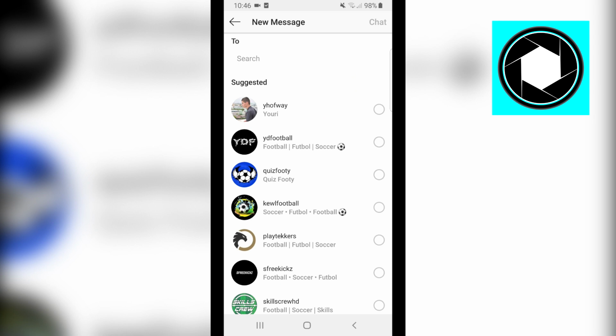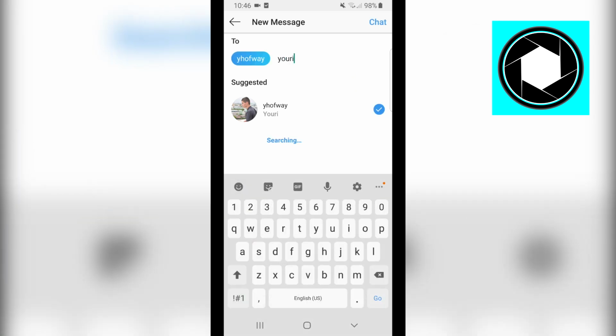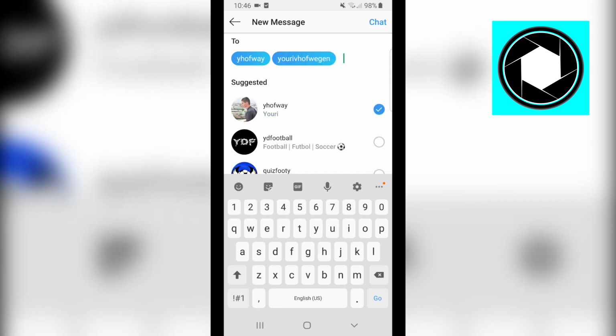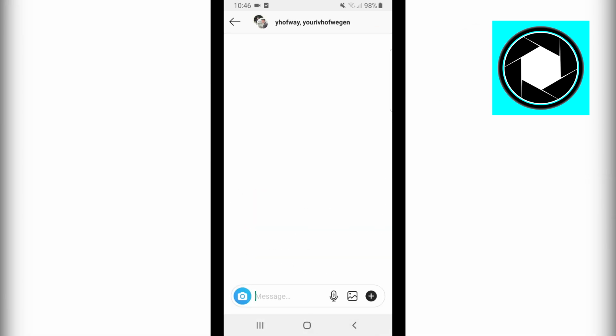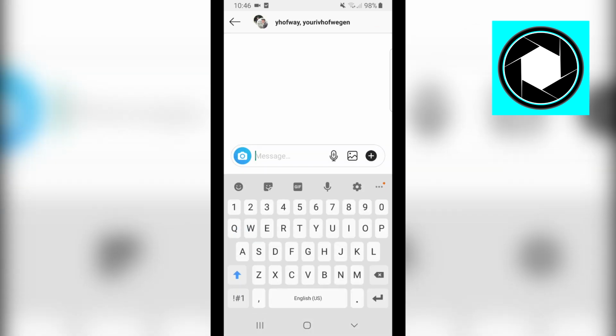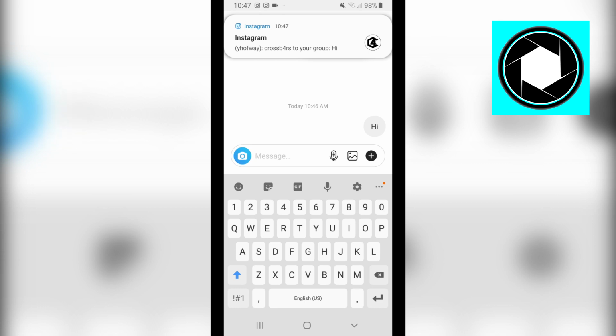So first of all, I'm gonna add this account, and then next up, I'm gonna add my other account. So these are both of my accounts that both blocked each other. Then next up, click on chat, and you can just say whatever. I'm gonna send hi.